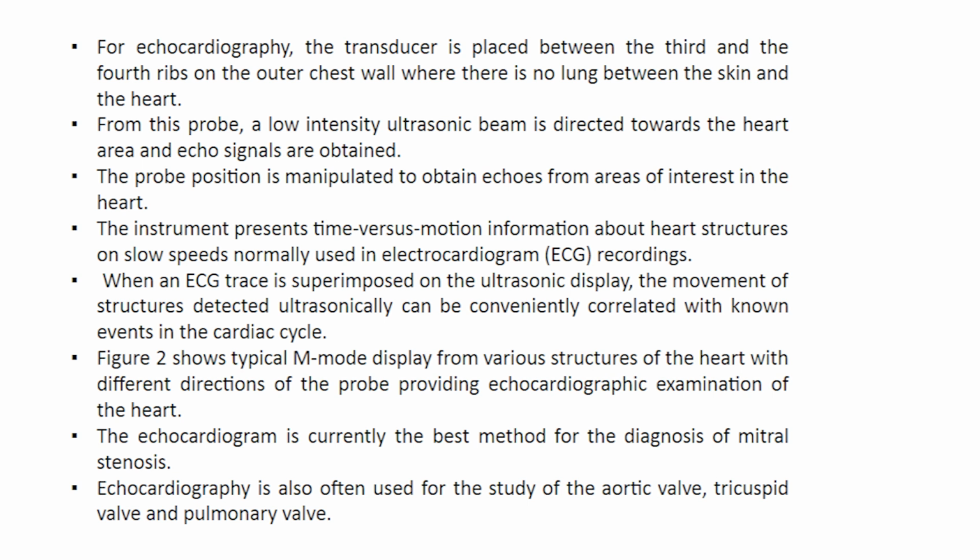The instrument presents time versus motion information about heart structure on slow speeds normally used in electrocardiogram recordings. When an ECG trace is superimposed on the ultrasonic display, the movement of structures detected ultrasonically can be conveniently correlated with the known events in the cardiac cycle. The echocardiogram is currently the best method for the diagnosis of mitral stenosis. Echocardiography is also often used for the study of the aortic valve, tricuspid valve and pulmonary valve.